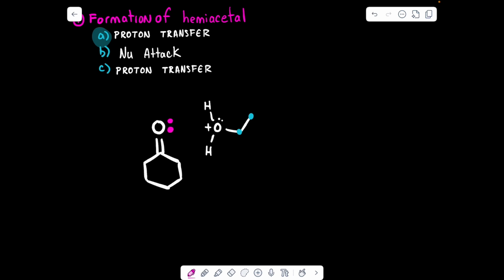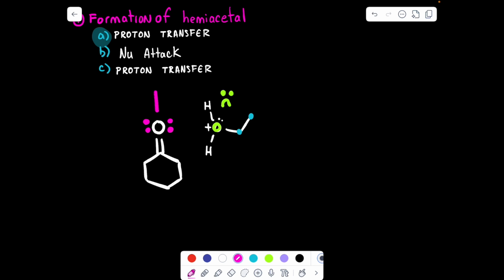So this oxygen has two lone pairs. Let's put them in pink. And this oxygen right now is fairly happy. It is neutral. But this oxygen, the oxygen in green, is very, very sad. It has a positive charge. And since oxygen is an electronegative atom, that means it doesn't want to be positively charged. So what does it want? Well, it wants to gain back a lone pair so it can be neutral.